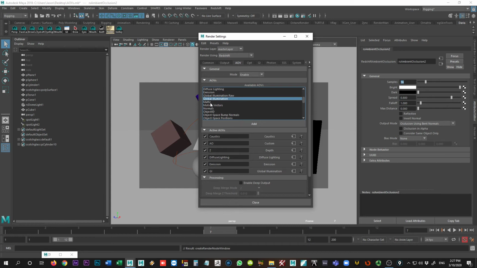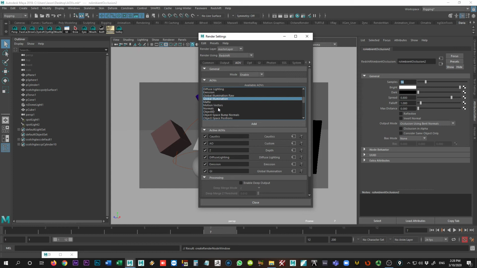We're skipping over a few of these here. Like I mentioned, motion vectors is something that, without purchasing a third-party plugin for After Effects, does not work really well for us. And the normals also. Normals is a really great pass because it can allow you to relight your scene in the compositing stage without having to go in and actually relight it in Maya. However, it's a bit limited in terms of what we can do with that in After Effects.